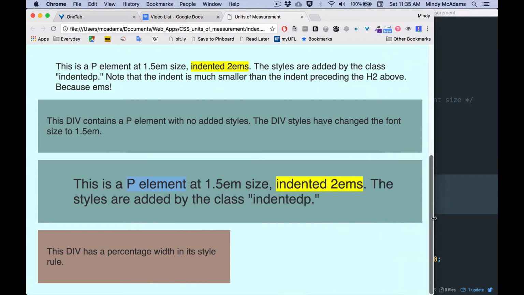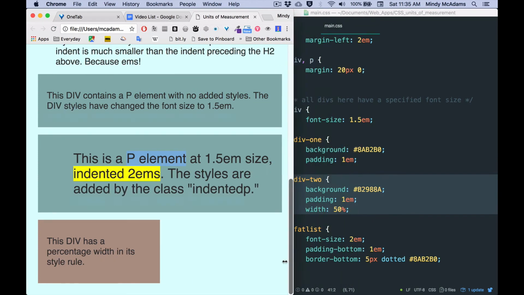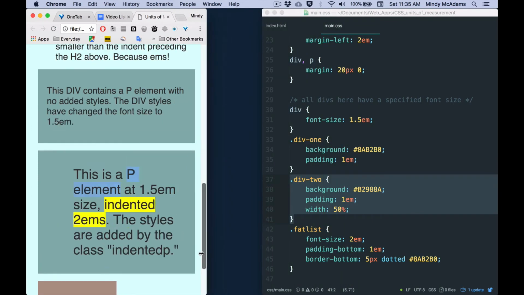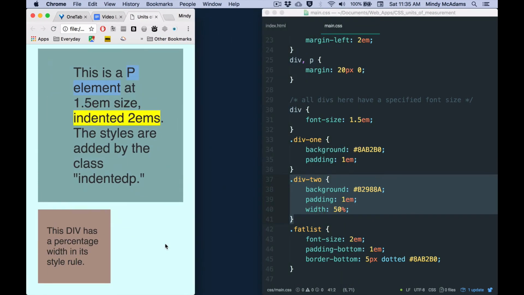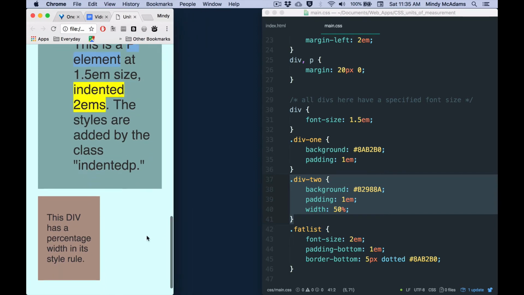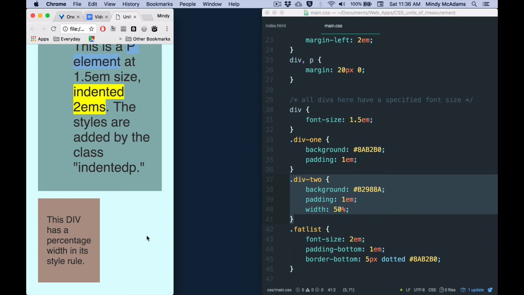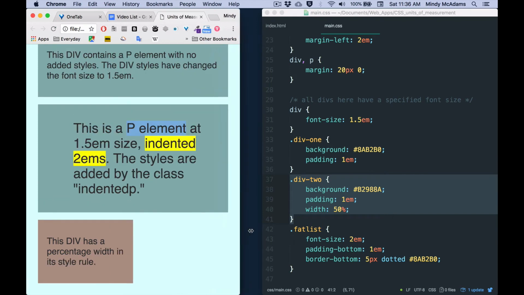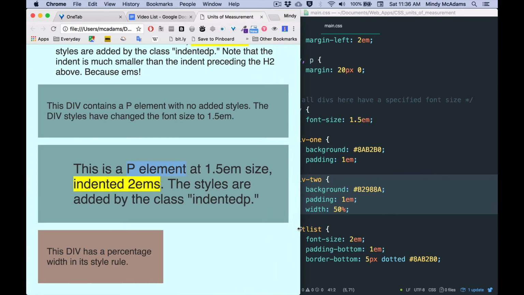And this includes how is it going to look on mobile. If this were on a phone, that 50% would get pretty darn skinny. And you might not really want something looking like that on somebody's phone screen. So you would have to change that with CSS for people using phones. But percentage, just so you know, it's a relative measurement. It's very flexible. It changes depending on the size of the browser window.